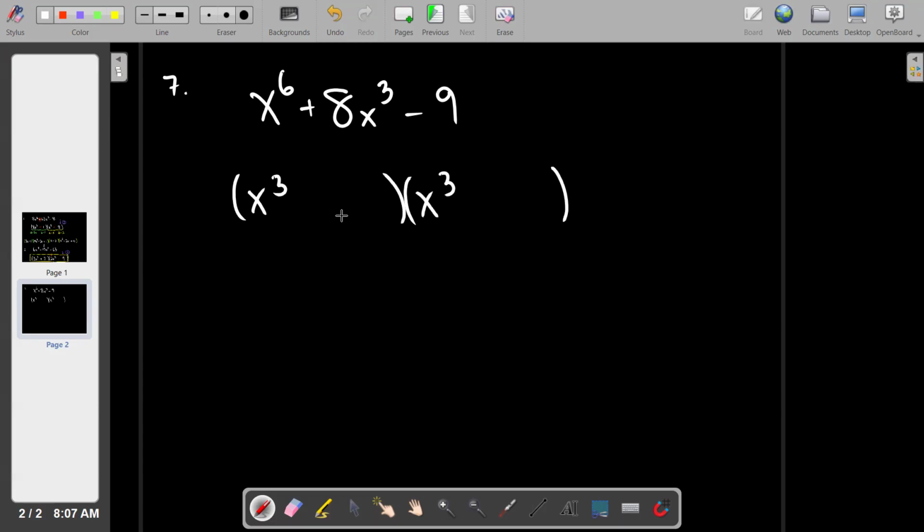So the signs are going to be positive, negative. And again, you don't want to even think of 3 and 3 because 3 and 3 would cancel out with the plus and the minus. So obviously we want a 9 and a 1, because 9 and 1 make 8 if one of them's negative, right? And you're pretty good at this. You understand that because we want a plus in the middle, we want to give respect to the more powerful. Put the plus on the 9, put the minus on the weak 1.